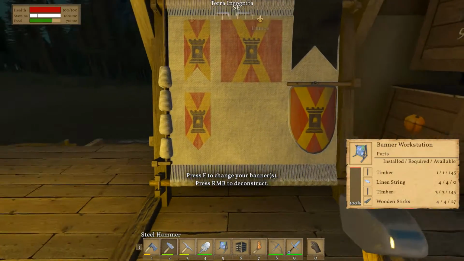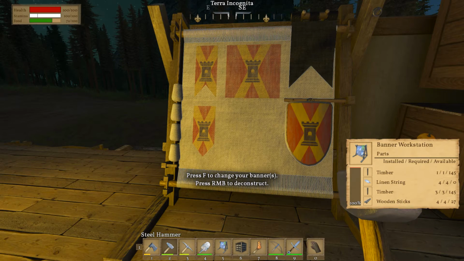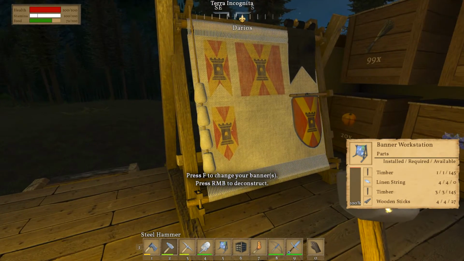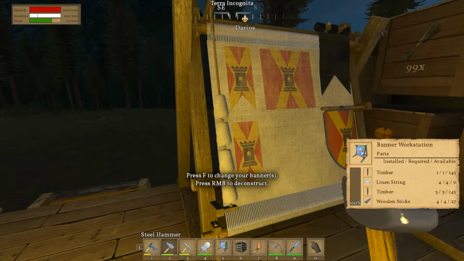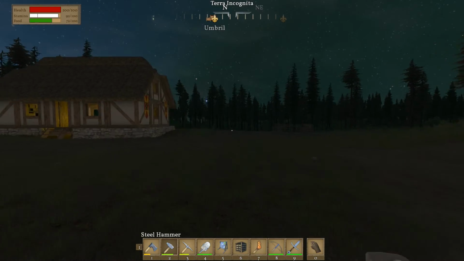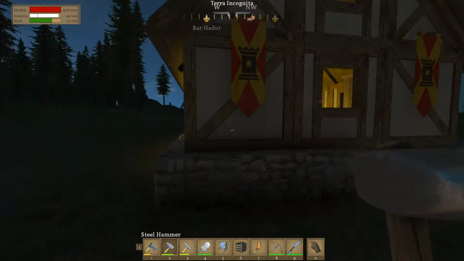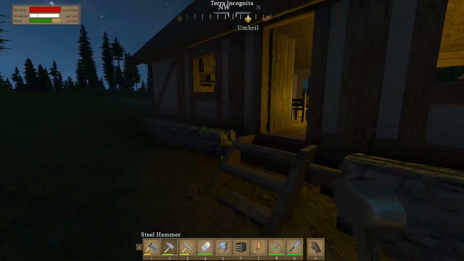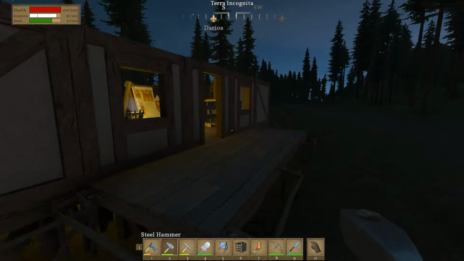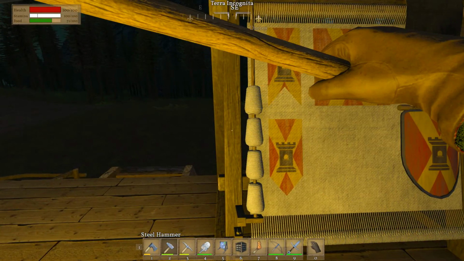Here we are. That's what I came up with within a few minutes. I hope you like it. And as soon as you define these with a banner workstation, all your placed banners will change accordingly. This is how it looks. Rather neat. Let's close the doors. And let's get this back for now.